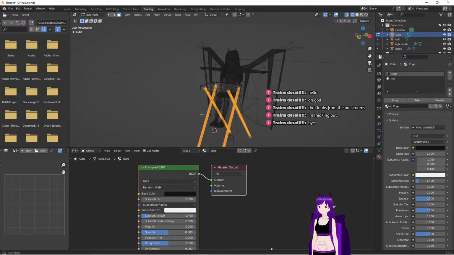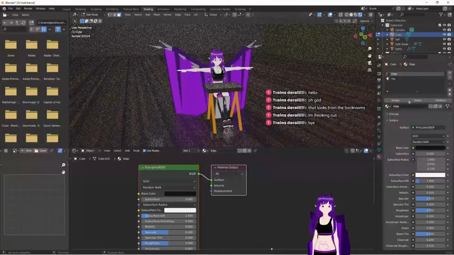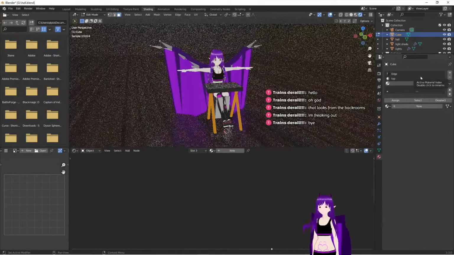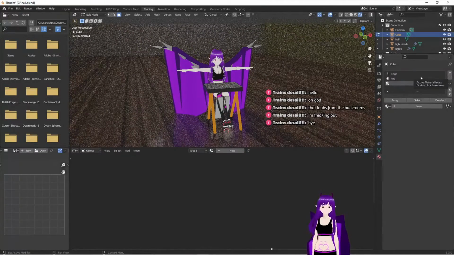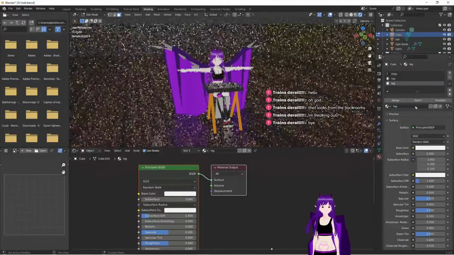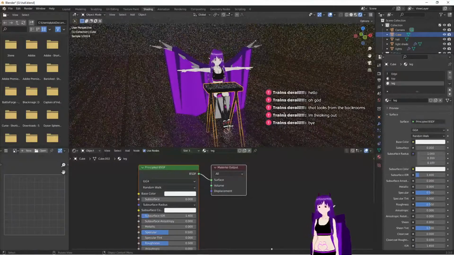Okay, cool. That gets only the legs. There. Add, and these are going to be the legs. New leg. Assign. Pop out of that.